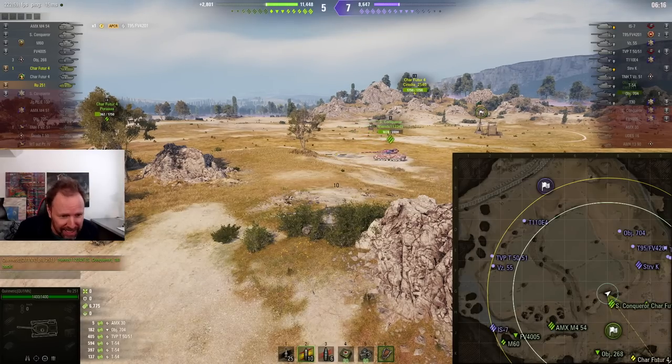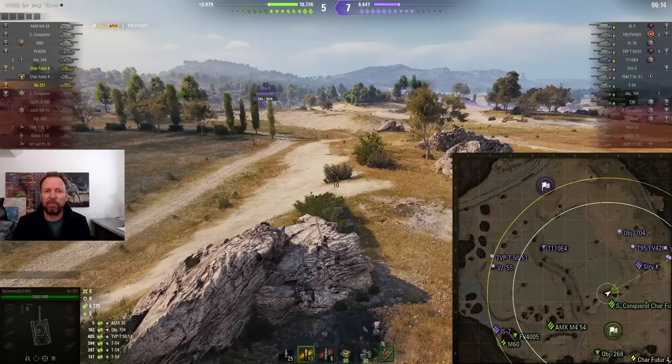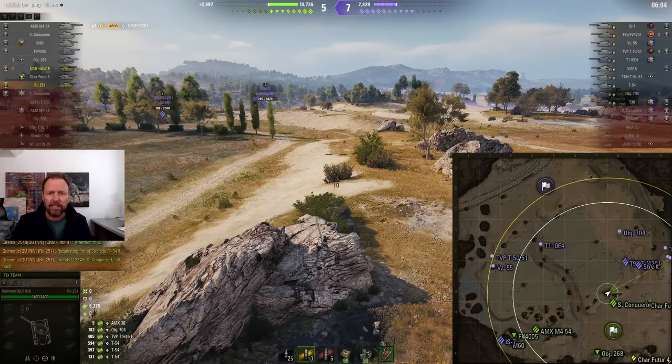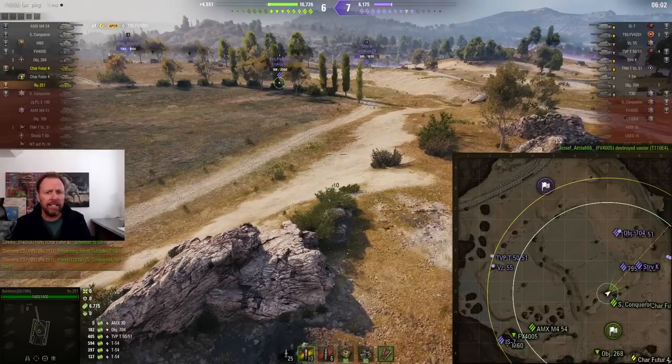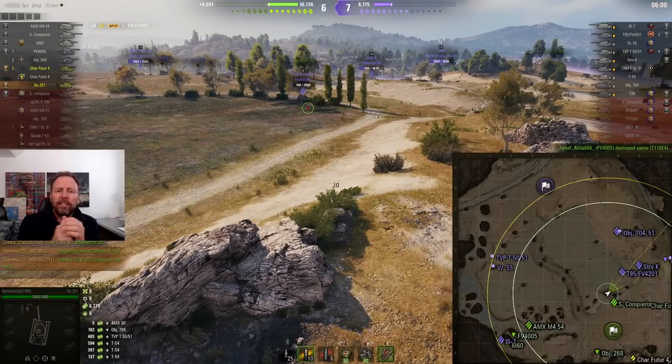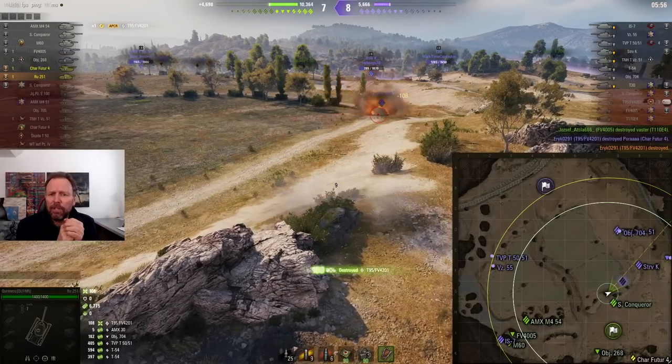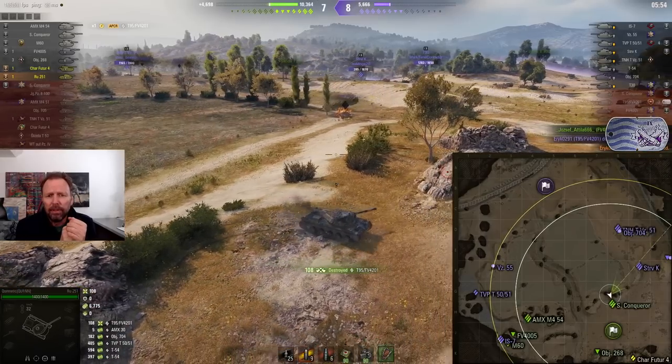The guy's done. 6,775 spotting assists. Now, he has other options. He could move up the middle here to that initial bush he was at. He could come around here and poke this ridgeline, but he'll get detected. But he knows that there's a lot of Muppets that play this game that drive in the open like this. Right? And when a Muppet drives in the open, you can shoot him.